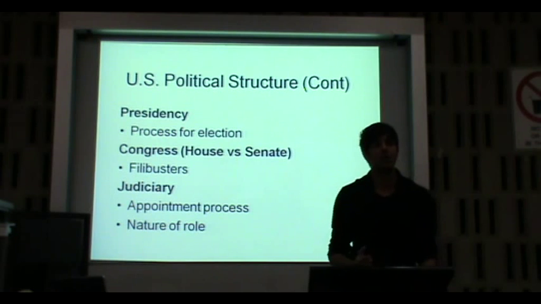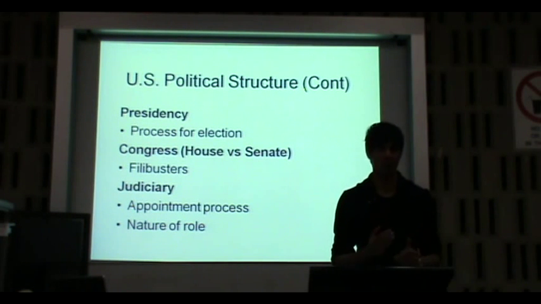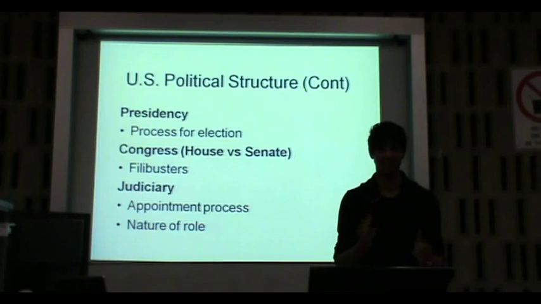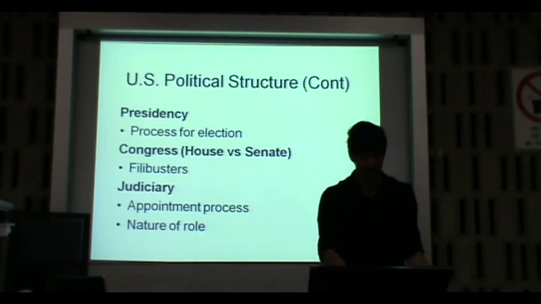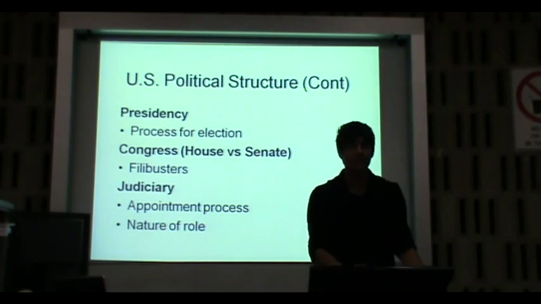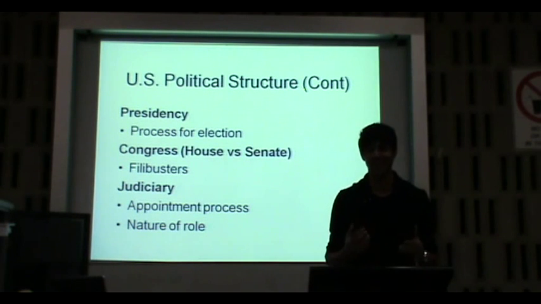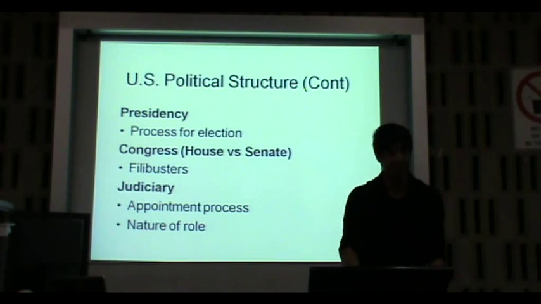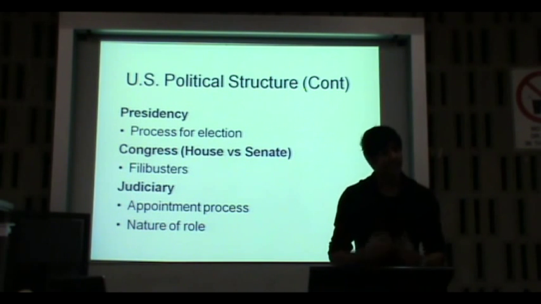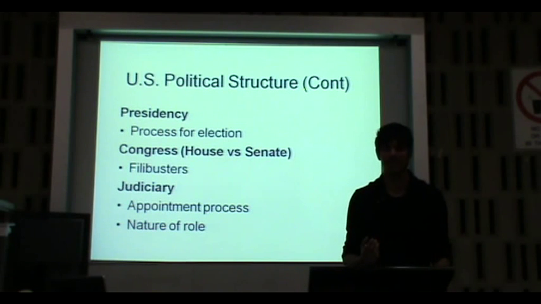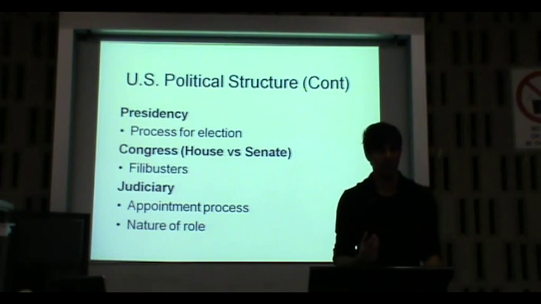So at the moment, the court is most accurately seen as having four conservatives, four liberals, and one swing vote, Justice Kennedy, who does random things all the time, and no one really knows where he stands on anything. So it's a very difficult process to establish whether the healthcare law will be declared constitutional. So what Obama needs is for someone like Justice Scalia or Justice Roberts, one of the conservatives, to die so that he can appoint someone. But unfortunately, they seem to be in quite good health. That shows how inextricably linked politics and the judiciary are in the United States.